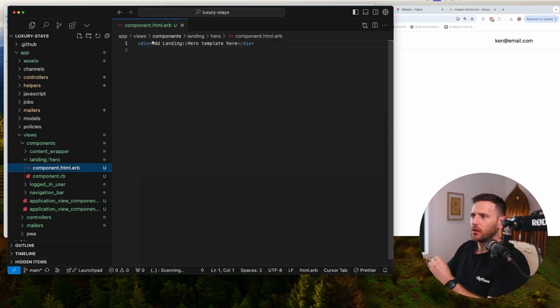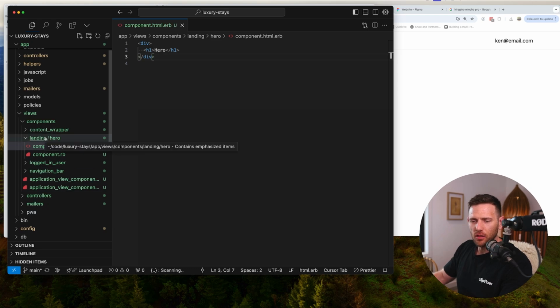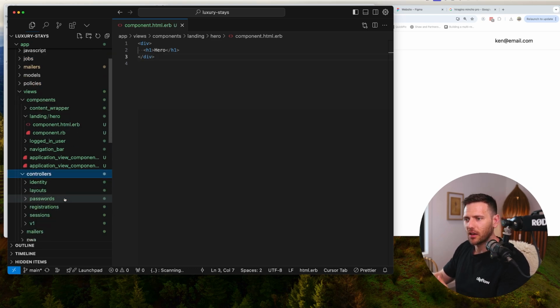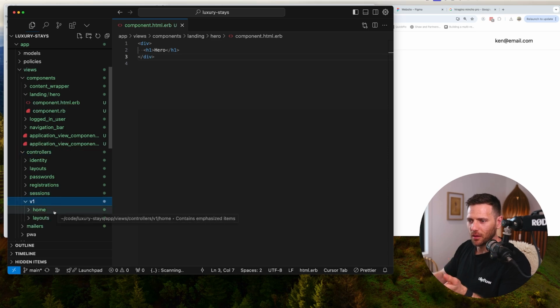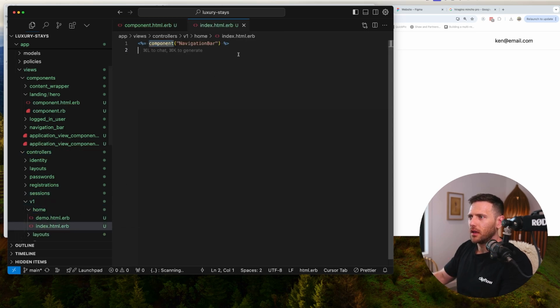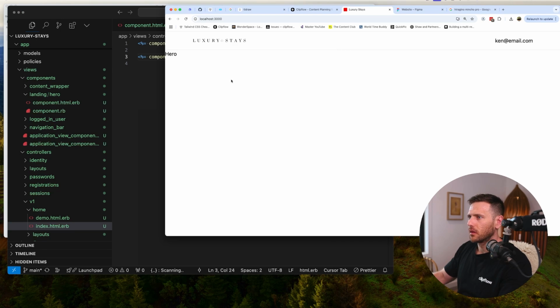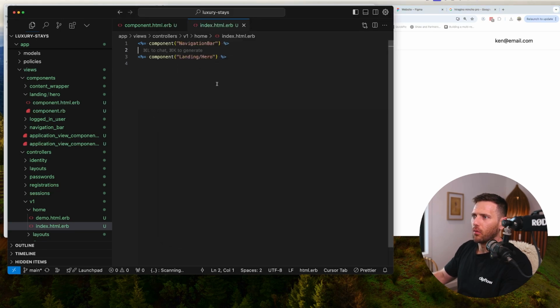So now what we need to do here is add in our text. Look, that's trying to do its thing for itself. I just like to do it this way so that it's clean and organized, is the word that I'm looking for. So in here now, we got our navigation bar, and then we're just going to hit landing hero, and you use a slash here, and there's our hero.